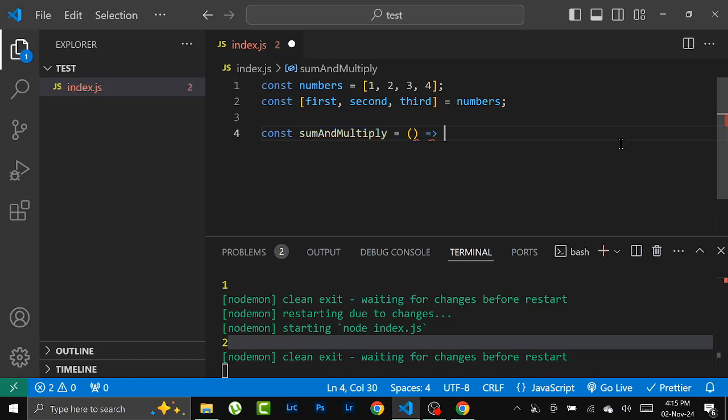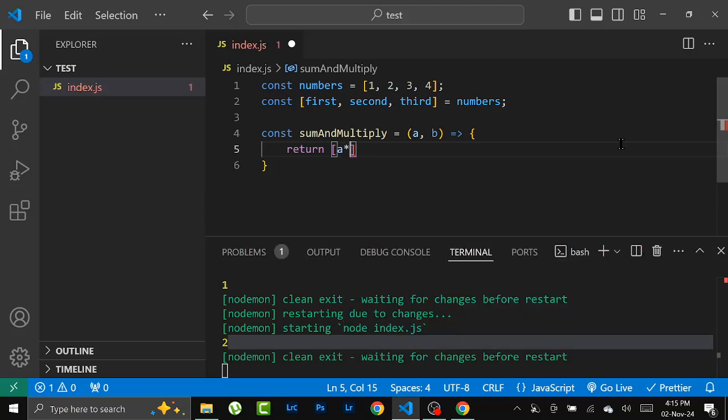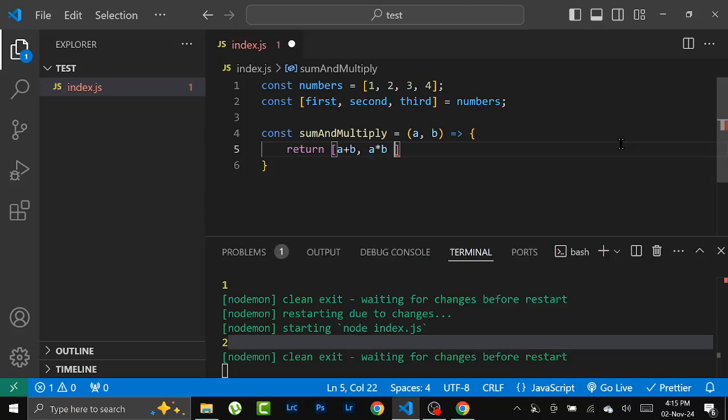This is an ES6 arrow function, so we can return an array. This will take some parameters, let's say a and b. So we can add a plus b and then a times b.